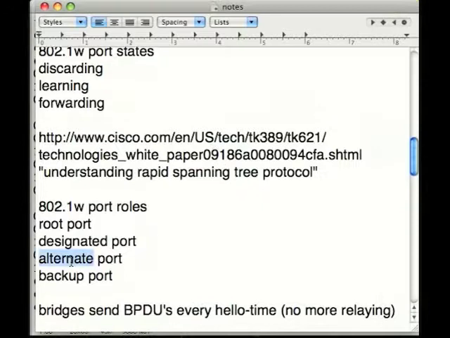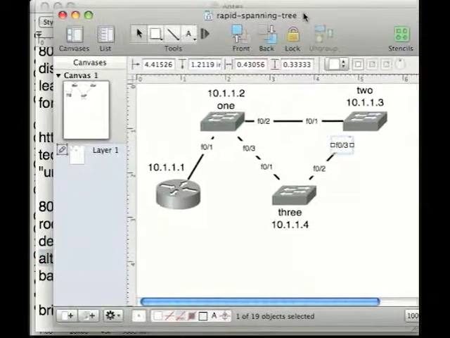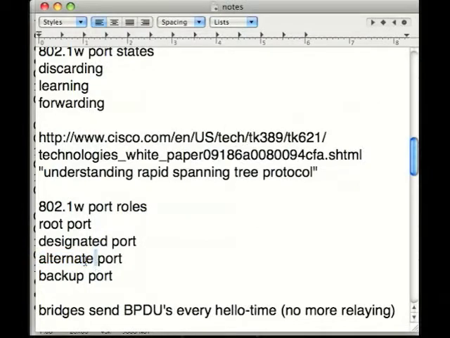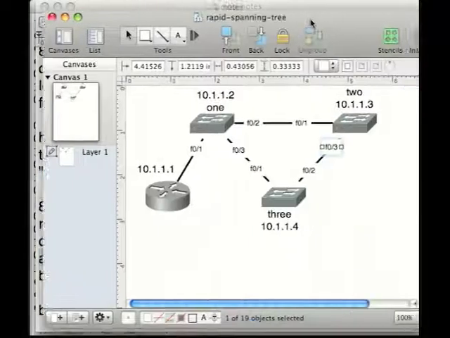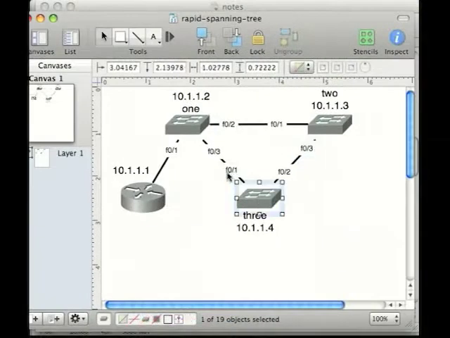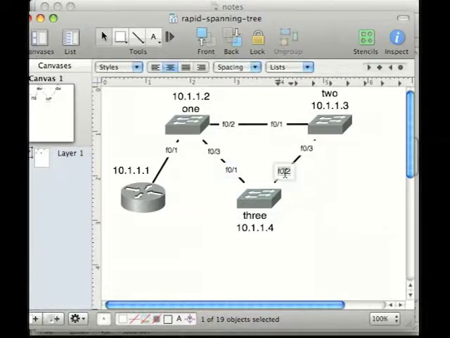You have an alternate port. Uplink fast has basically been included in rapid spanning tree, so you don't even need to configure uplink fast anymore. Rapid spanning tree does it for you automatically. And so in this environment, fast Ethernet 0/1 will be the root port, and fast Ethernet 0/2 will be the alternate port.